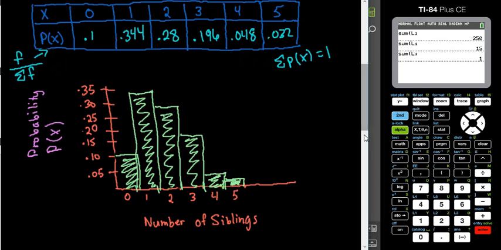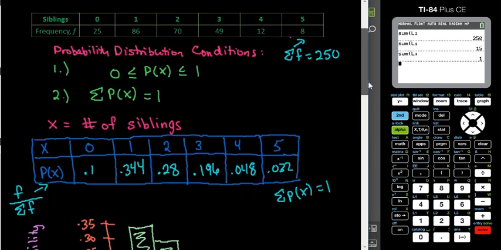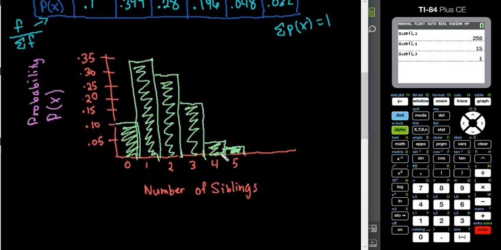So with a discrete probability distribution, just to recap, remember that each individual probability has to be between 0 and 1. The sum of all the probabilities have to equal 1. And the graph of a probability distribution is just a histogram. As always, thanks for watching.